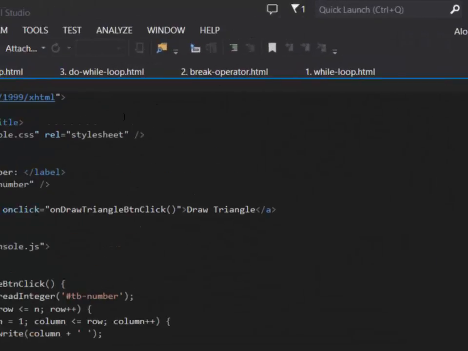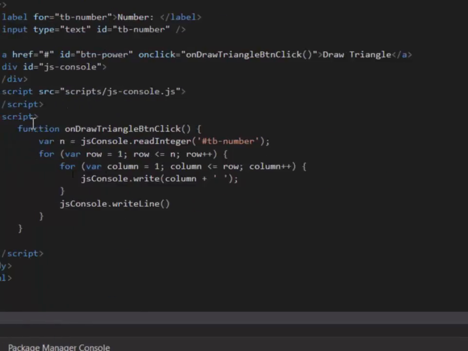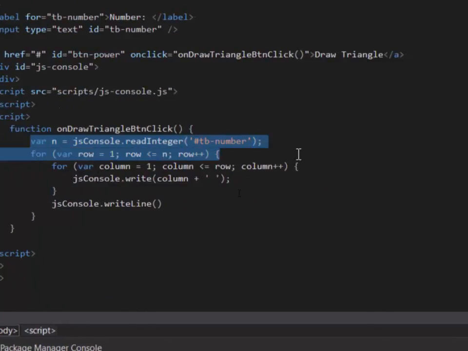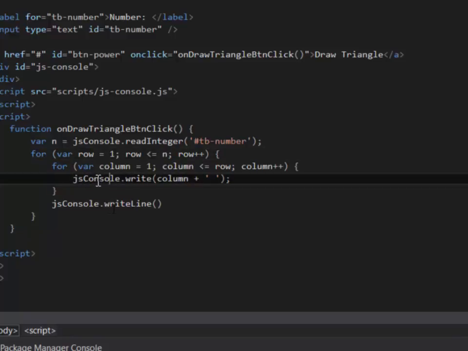Okay, so we've seen this one, taking a number here and going from 1 to the number of rows that we want to go. And on each row, we're just going to print the number of columns that we want to go. So our columns will get longer and longer because we're starting from row 1, and then we'll count from 1 to 1, and then we'll go to row 2, and we'll count from 1 to 2, and then to 3, and then to 4, and then to the number that we want.